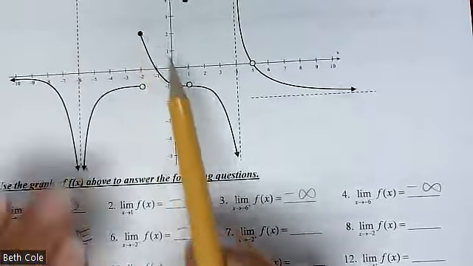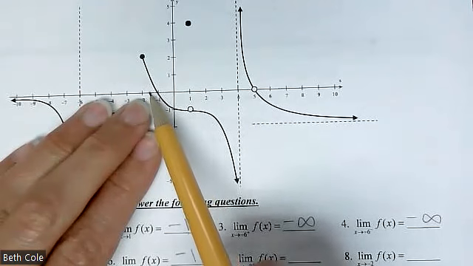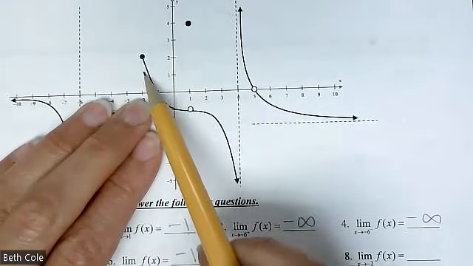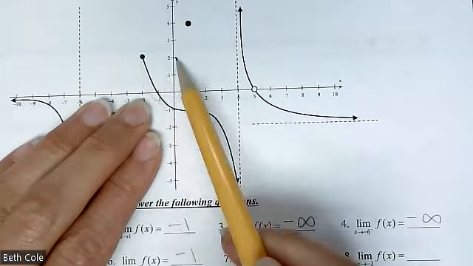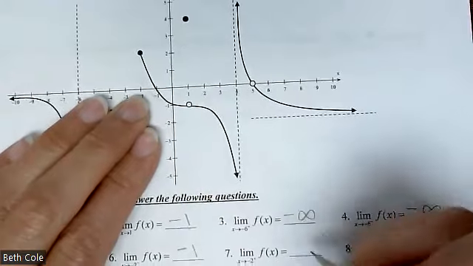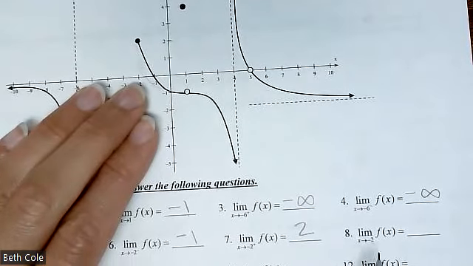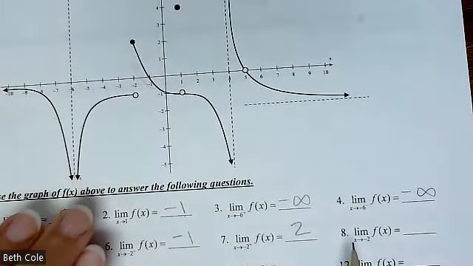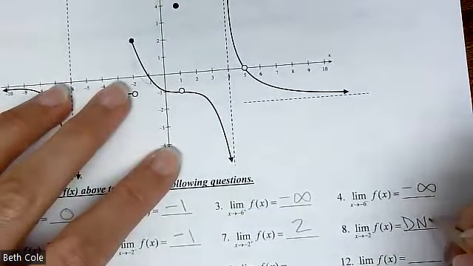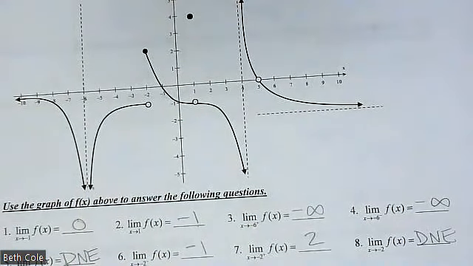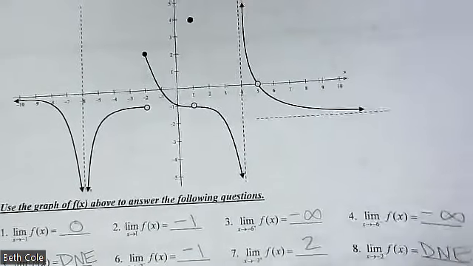And then -2 from the right, you're going from this side. What does it land on? Can we call that 2? I realize it's a little above 2, but can we just go with it that it's 2? Yes. And then what is the limit for -2 overall? Why would that be does not exist? They don't link up. So from one side, it's -1. From the other side, it's 2. We're going to talk about this when we flip the paper over, but what kind of discontinuity is that? It's a jump discontinuity. Good.